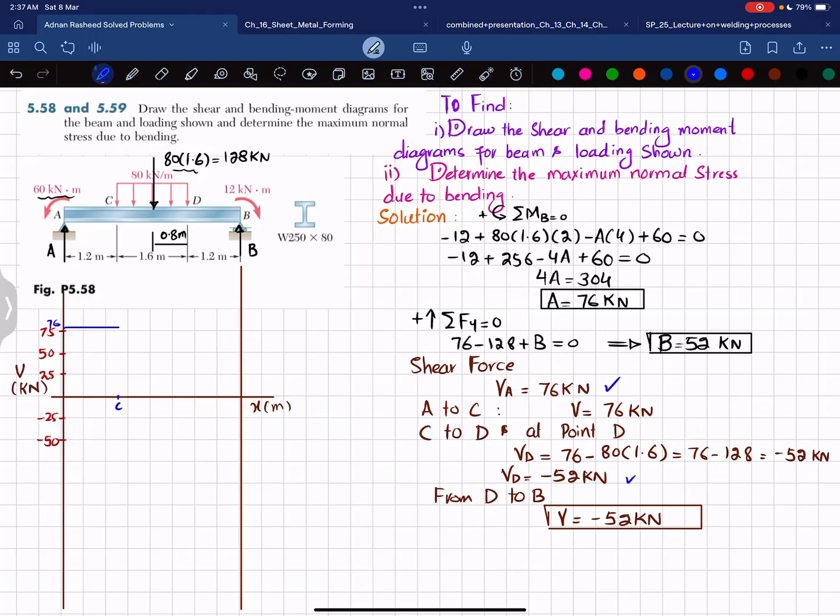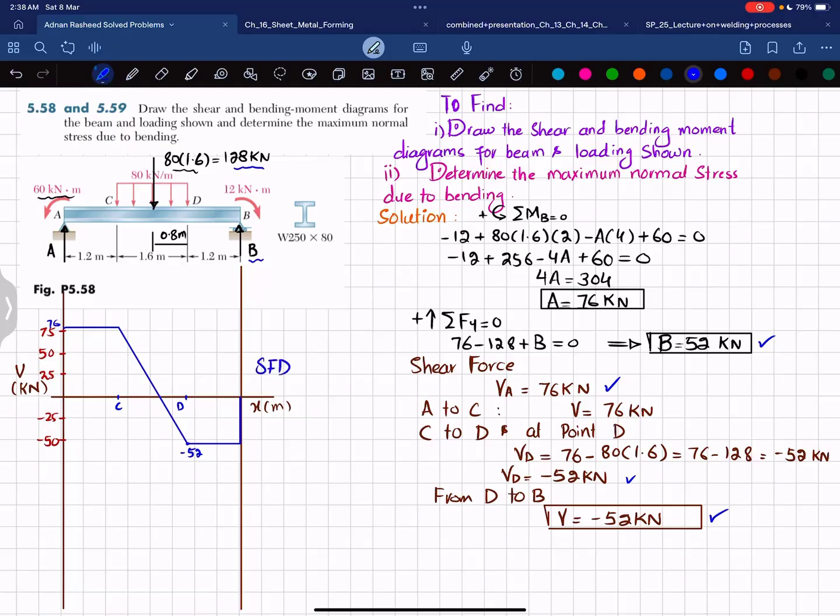Now what is the shear force at point D? It is minus 52. So point D is this point. I can write D is minus 52, so it will be like this. Now you can see that the distributed load is a uniform load, so the shear force will vary linearly, a straight line joining these two points, and the slope will be decreasing because this load is downward. Now from D to B there is the same shear force, minus 52 kilonewton, and at the end you have B, which is plus 52, and that will bring it to 0. So this will be your shear force diagram.